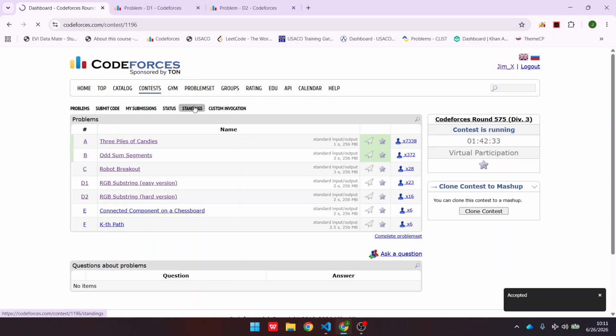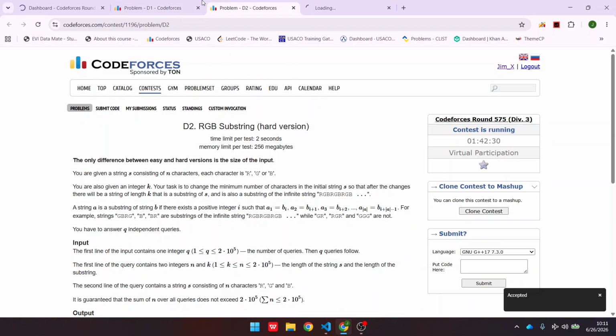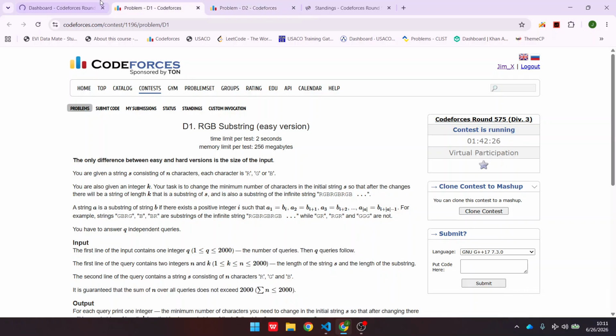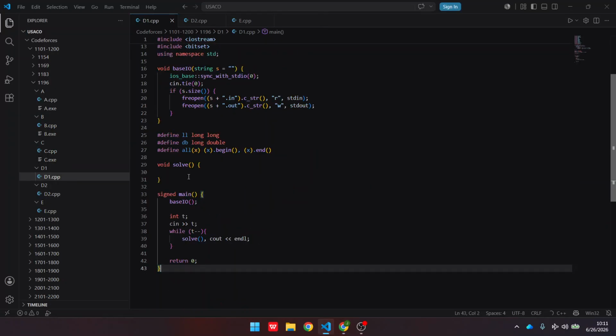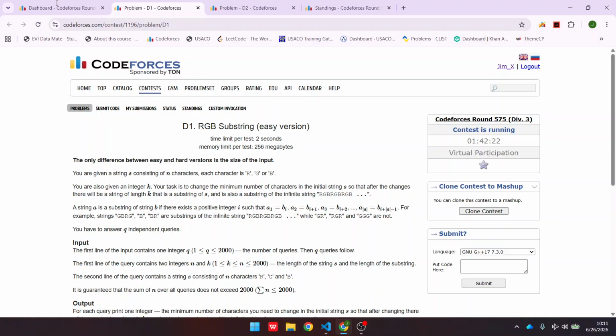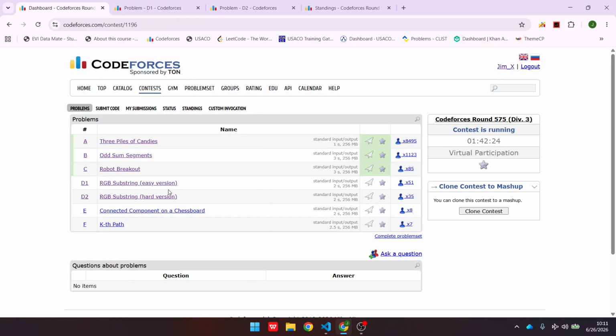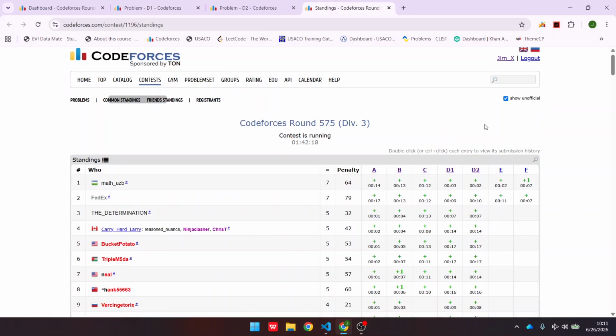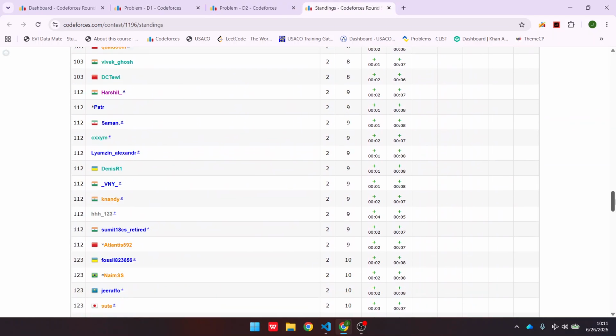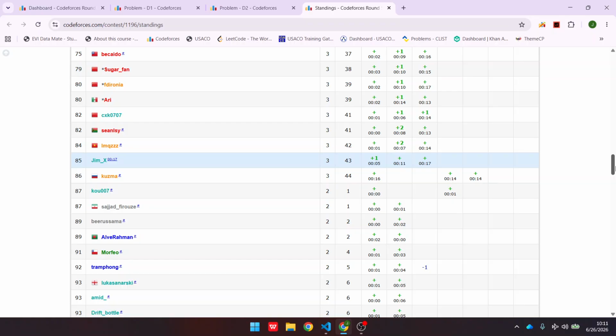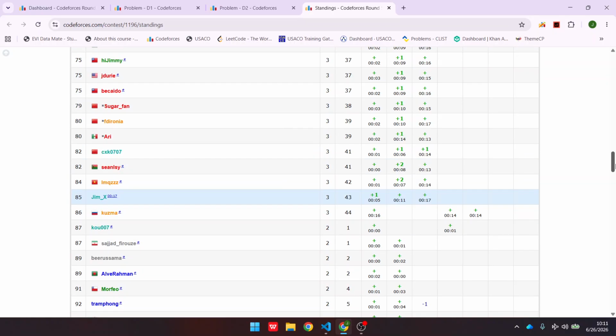D1, D2. Should I go for D2 first, or it's the size of the input? Okay, so this is n squared. This can be n squared. I'm doing okay.